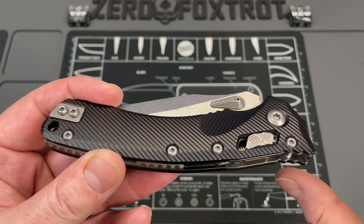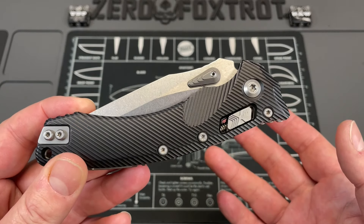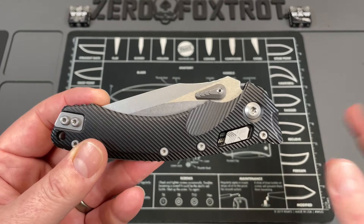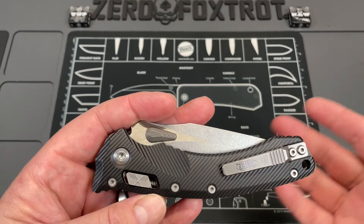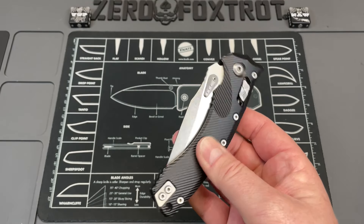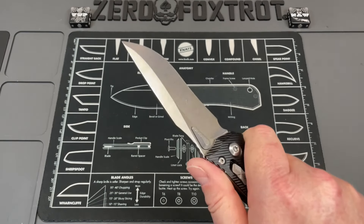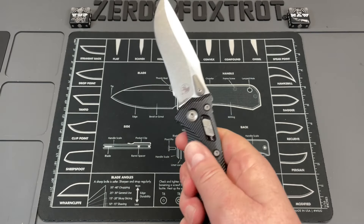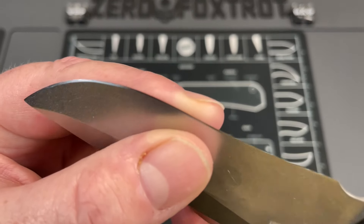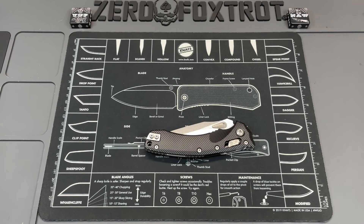The one thing that's really functionally bad about this knife: as much as I love it, I think it would have been better in micarta or G10. I forgot how slick some of these aluminum-handled knives can be, because I carry so many knives in micarta or G10. If your hands are wet or oily, this is a slick platform. They did a decent job with the milling for tactility, but especially after sharpening - with how thin this is behind the edge and how razor sharp it got - I do not want something slippery in my hand.